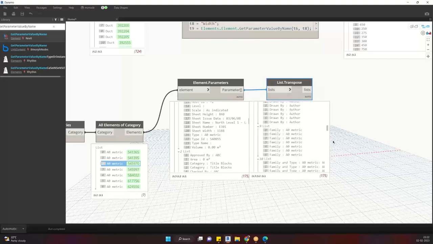So this is how you can filter the elements out and play with those elements and set everything as you want. Simple. If you have a very huge model with hundreds or thousands of sheets, opening one sheet will sometimes take 1 minute, even 5 minutes. True? So you can't zoom in. If you are using a very low-end machine in your office, zooming in there will take 1 minute. Sometimes it gets stuck also.